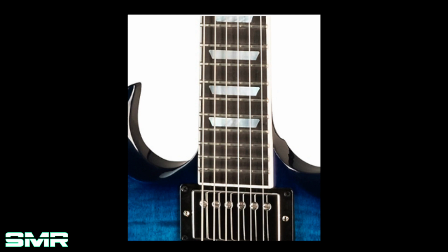First off, 24 frets. Wow, a 24 fret Gibson. I don't know if that's ever been done, correct me if I'm wrong, but a 24 fret SG looks amazing. Next, you have an asymmetrical neck where it's more chunky up at the lower register, like your low E if you're in standard, and then it's slimmer for lead stuff on the high E. I played the 2018 Gibson Les Paul Standard model, and that had that neck. It was a little unique at first, a little hard to get used to, but it's kind of like the Strandberg style where it's got an asymmetrical neck and it's used for different pivot points.